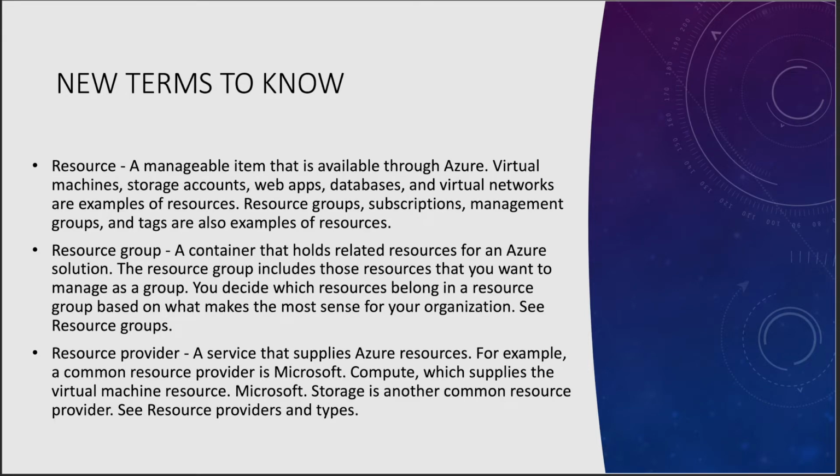So there's some new terms to know in this section, especially as you go through what is an actual resource. A resource essentially is that manageable item available through Azure. That can be anything. That can be a storage account, Office 365. It can be anything along the way, right? Anything you've got is a resource. A resource group is that container that holds those related resources, whether it's by life cycle, by use, by department, however it breaks out in your org tree, or however you want to go about it.